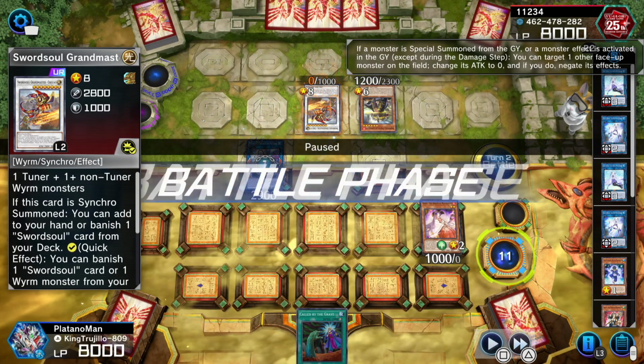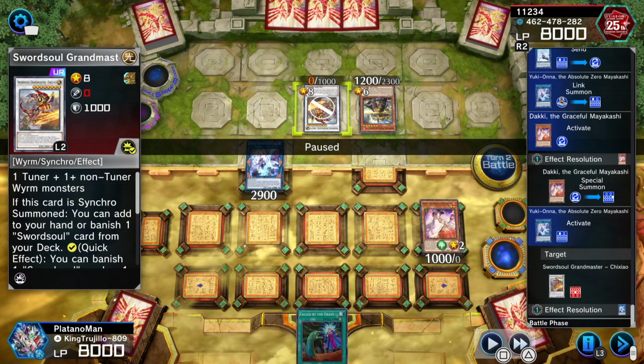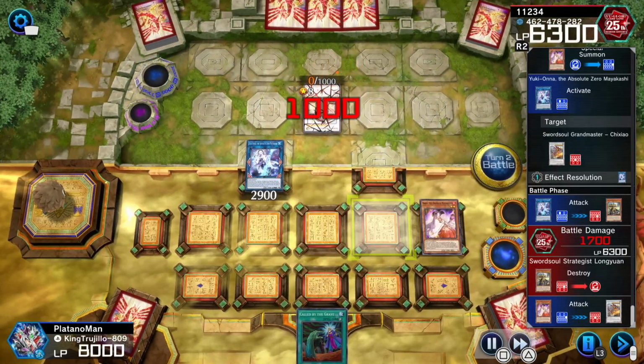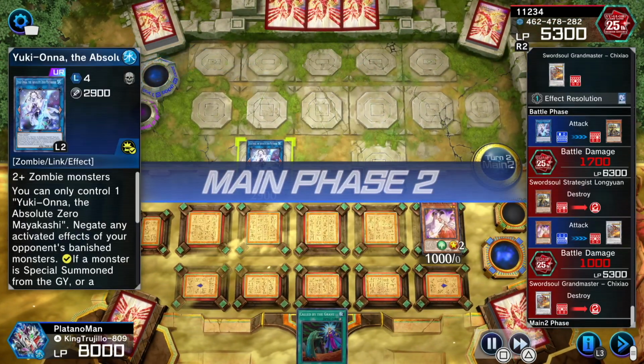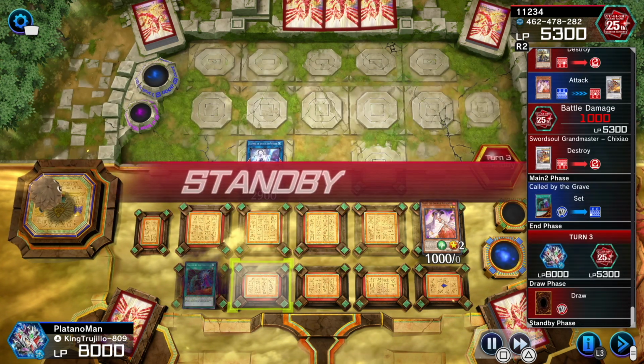Okay, and then since the Daki activated in the graveyard, we're going to be able to target a monster, negate it, and send its attack to 0. So now we can smack the Long Yawn, and then now the Daki can smack the Grandmaster. Okay, and then we're going to set Call by the Grave and pass turn.